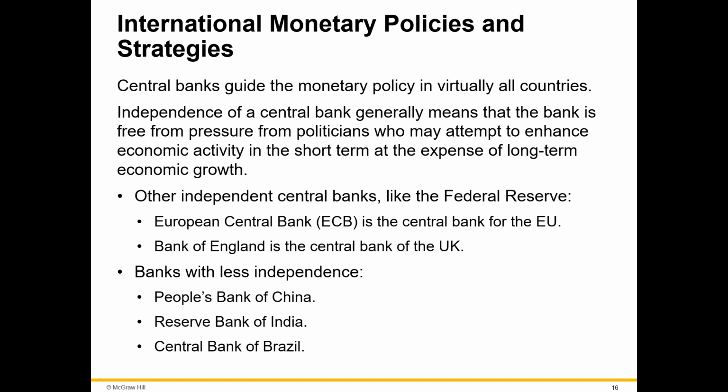The China example is always interesting because China has had a lot of economic growth for the last several decades. So they're doing well in that sense. And part of that has to do with the less independence the central bank had. The government had a little more influence and control over the central bank. Now, was it a good thing, a bad thing? Is it fair or not? That's up to the economists to debate.